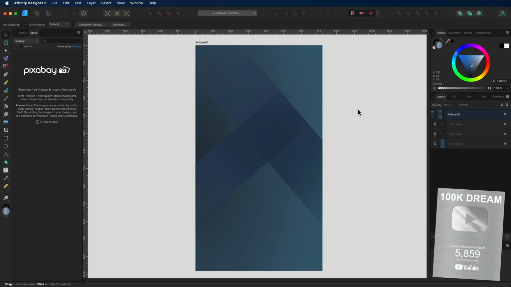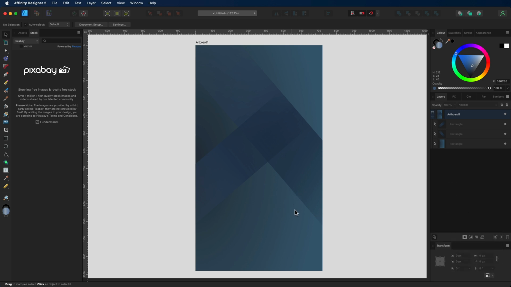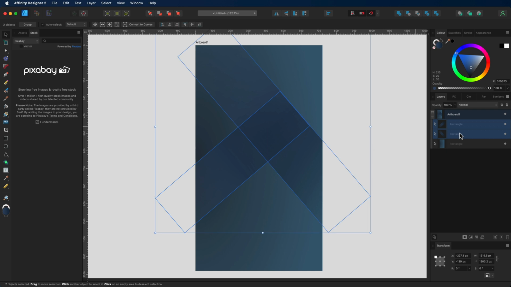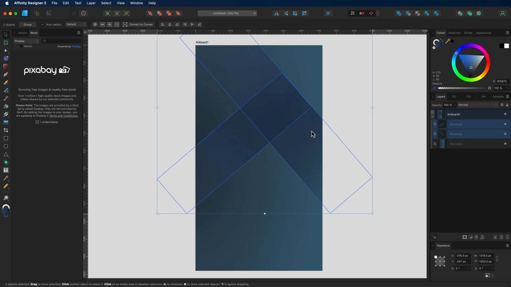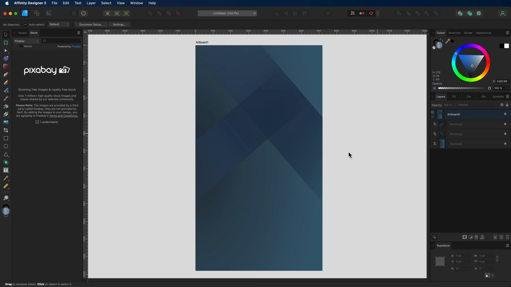So all I really want to do now in terms of the background is just add one more shape down here at the bottom. However, looking at this, we don't have a lot of room down here. So what I'm actually going to do is select both of these rectangles. So I'll select the one on the top, then I'll hold down Shift and select the one underneath that so I can grab them both at the same time. Then I'm just going to drag this up a little bit and move that roughly around there. Then that's going to give me a little bit more room down here for another shape.